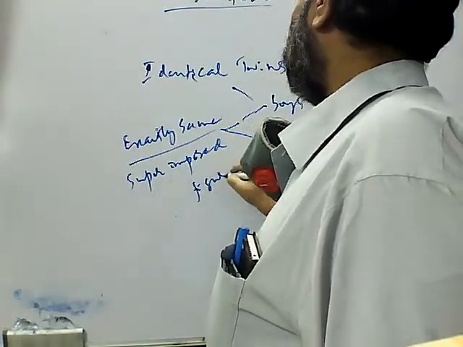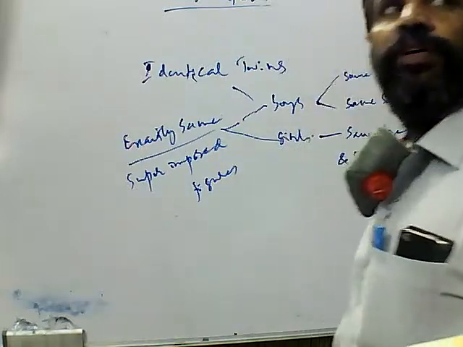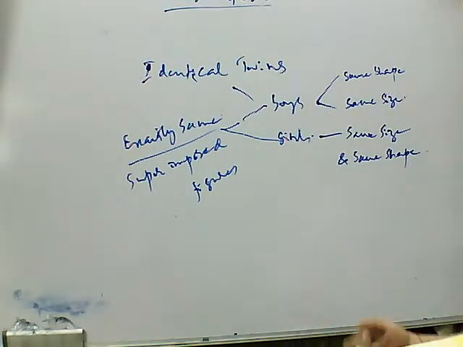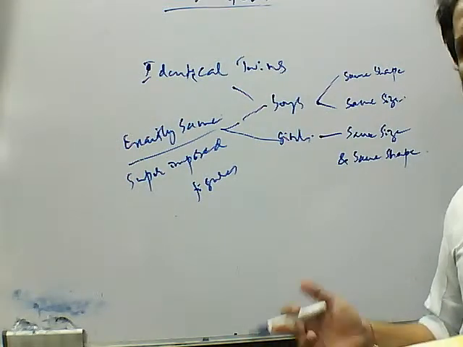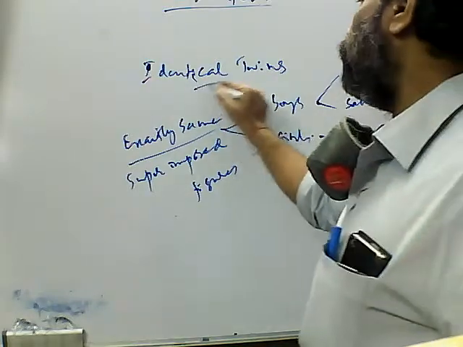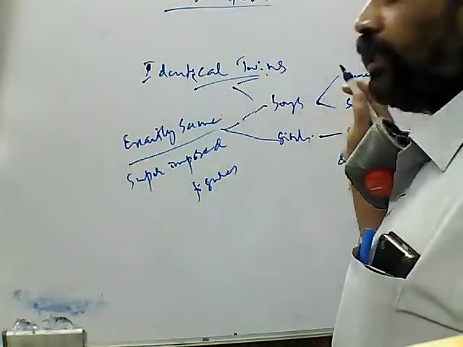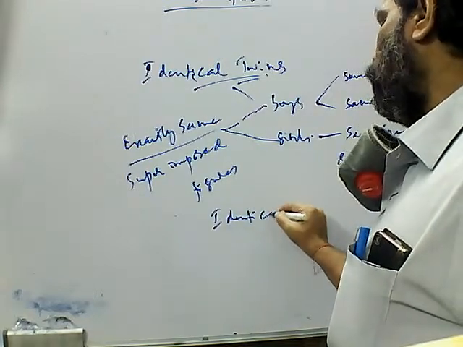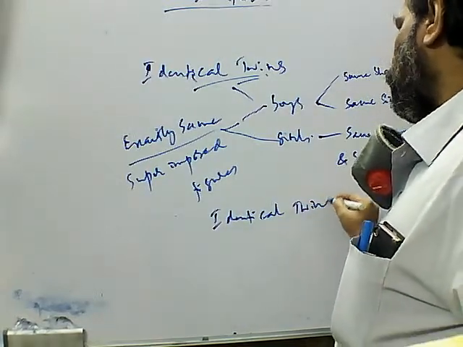figures. See, in maths we use the word figure because we use the shapes of objects like triangle, quadrant, like that. In daily life we use persons, so we can't use them as shapes; we say same appearance or same structure. So the identical twins is the best example of congruent. Identical twins is an example for congruent figures.